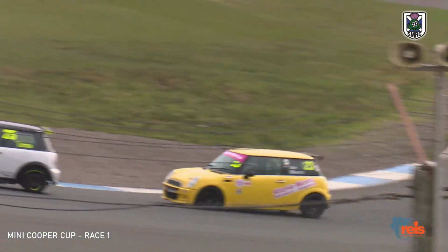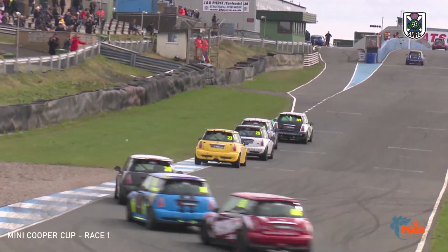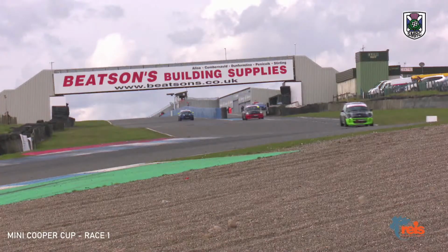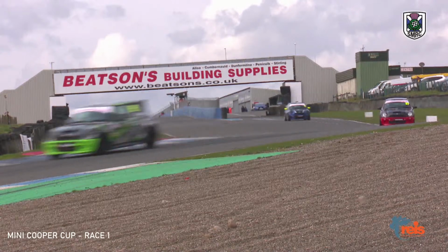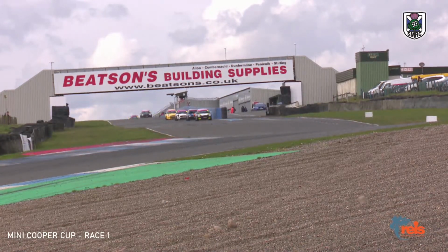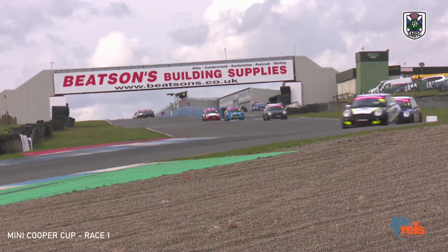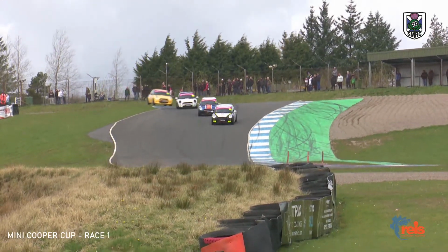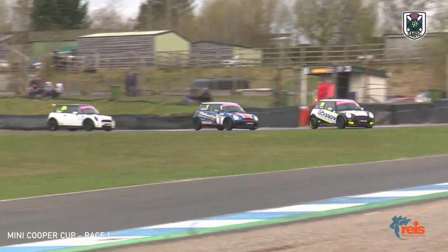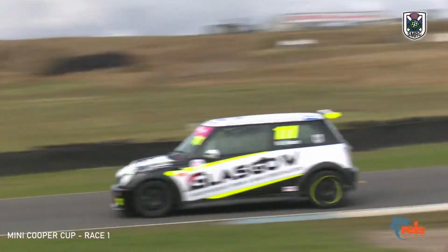So again, separate little groups that you're starting to see here, all breaking up. The R53s predictably are off into the sunset here as we go into lap number 3. And we've still got another 8 laps left to go as we look to the Mini Cooper Cup. Neil Hose not really getting too much breathing space there. You can see the cars hobbling over the curb on the run down through Duffus. Then that is your 2021 champion just in second place there, Michael Weddle.